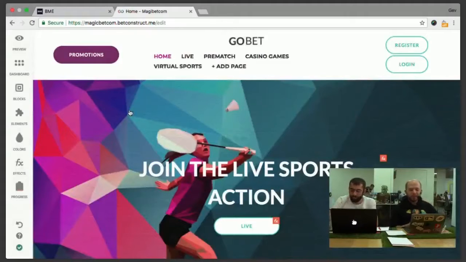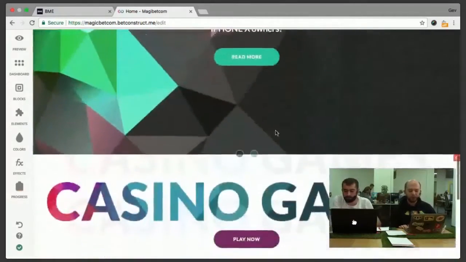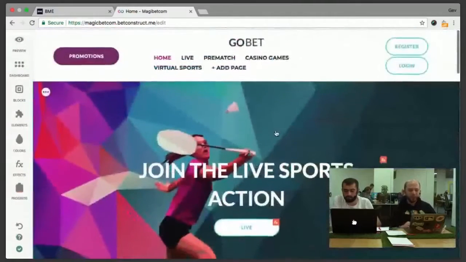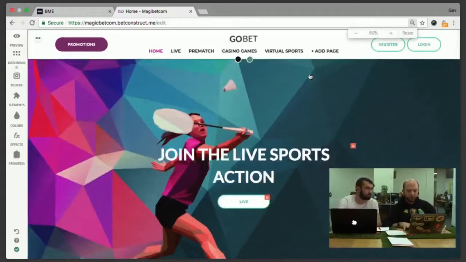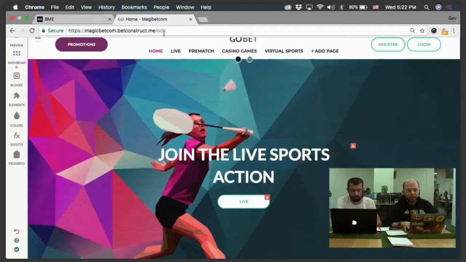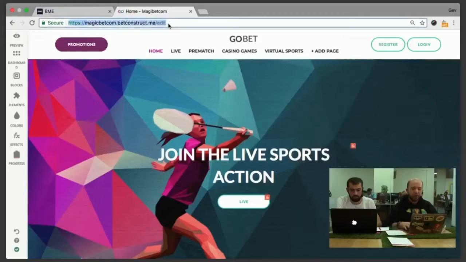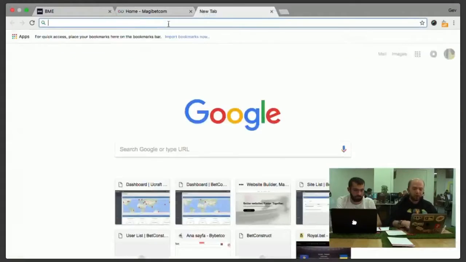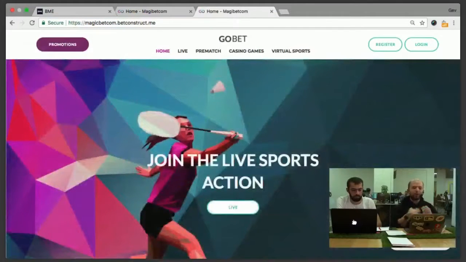So this is the template that I chose during the wizard, during the registration steps. And this is the top menu, but let me do something like this. Yeah, this is better. So here I have this top menu. This is my real website, and this is my website's edit mode for Spring Builder. For example, if I copy this URL, go to a new tab and remove this edit mode, this is what my website looks like for the public.